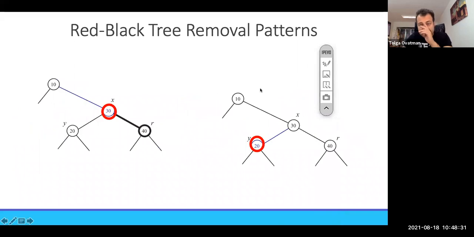This is another pattern, and it has the same idea. So you see, again, when I remove 40, there's going to be 1 less black node in here. So what I do is I change the colors. So now, if you go from one of the subtrees of Y, there is still going to be the single black node, because it was 20 in the previous state, it's 30 in the current state. But now there are 2 black nodes if you go from the right-hand side. And when you remove 40, then it's going to be equal again.